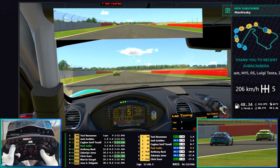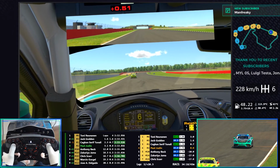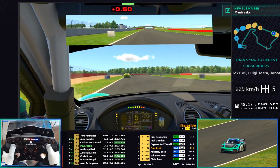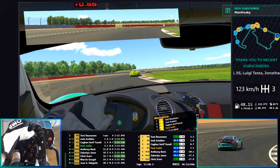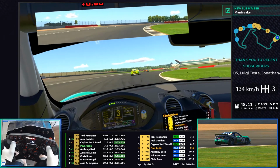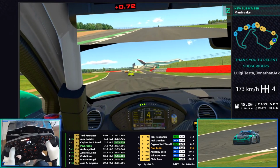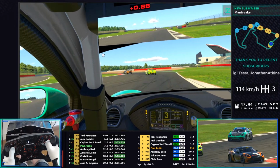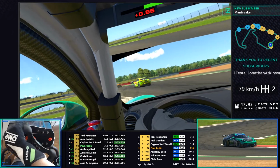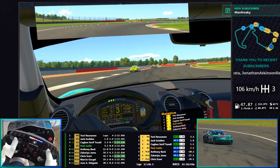So I just had a look to see how long we got left, and surprised to see we got about 34 minutes left. So normally this series, the race is only 30 minutes long, so there must be something different with this race this week, that it's actually a much longer race. I didn't realise that. So I presume it's probably about 40 to 45 minutes or so.